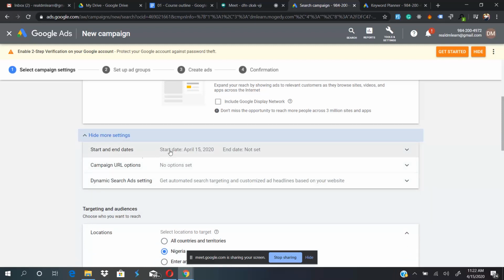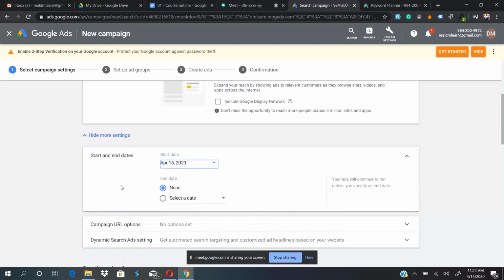All right, this means start and end it. So let's click. When do you want this campaign to start? Today is the 15th, so let's say I want the campaign to start today. End it. The same thing still applies. If you remember, I think you should be familiar with all this stuff now: all the campaign networks will always try to get you to set when you want to start the campaign and when you want to end it.